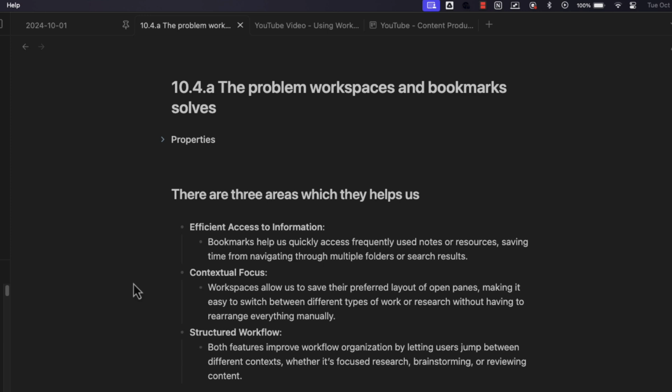Both bookmarks and workspaces allow for a more structured workflow. We're going to talk about their functionality a little bit more and run through a couple of examples. But all in all, they're just giving you some extra functionality. Without these, you can definitely have an effective personal knowledge management system. But with these, they just give a little bit more spice. They make retrieving notes and using your vault a little bit easier, and context switching way easier. It just allows for a smoother PKM experience.